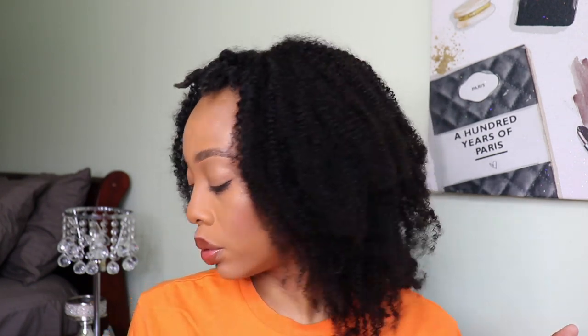Okay guys, let me pause real quick and give you some info on this wig. The wig is virgin afro kinky hair, and it's human hair, 18 inches. It's a perfect match for 4B to 4C hair. It can be conditioned, twisted, and colored. You can also apply product on it like leave-in and stuff like that, you know how you do your human hair. So I'm gonna style her real quick.